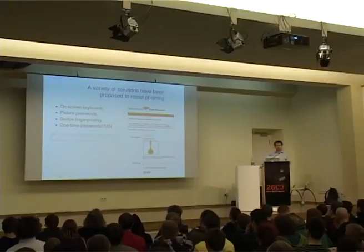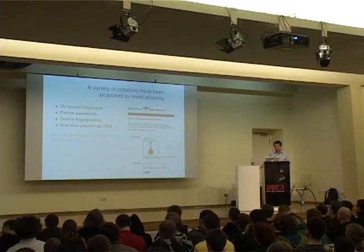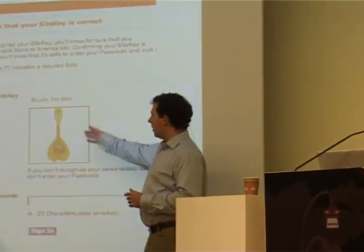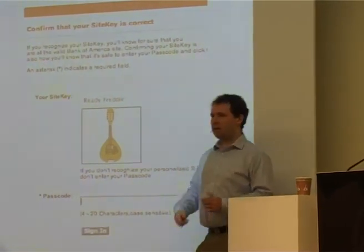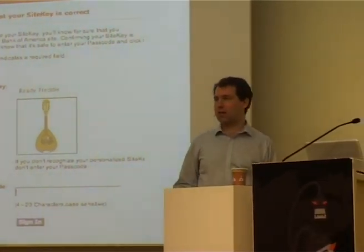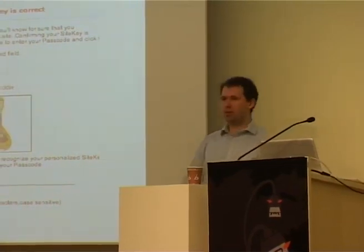Another one is to try to defeat phishing websites. Here, the website shows you an image that you uploaded and is personal to you, along with some memorable phrase. And if you go to what you think is a bank website and it doesn't show this, then you know this is suspicious. This is, again, trivially bypassable. All you have to do is a man-in-the-middle attack where the fraudster goes to your bank, logs in as you, gets your image, sends it back, and then puts it on the phishing website.